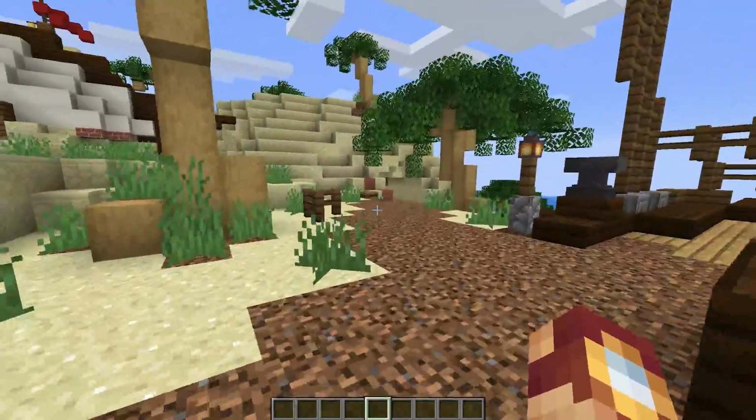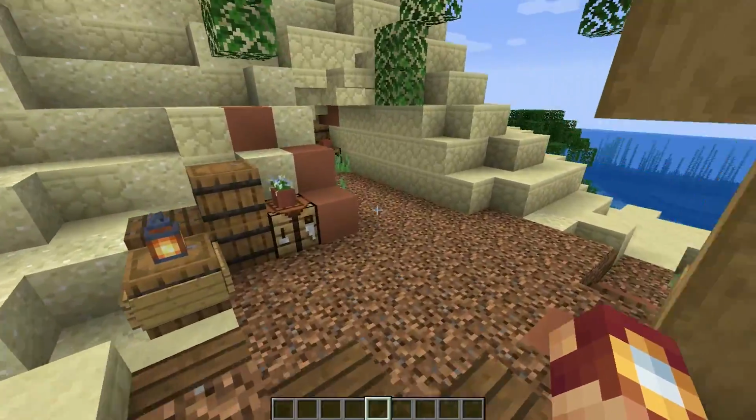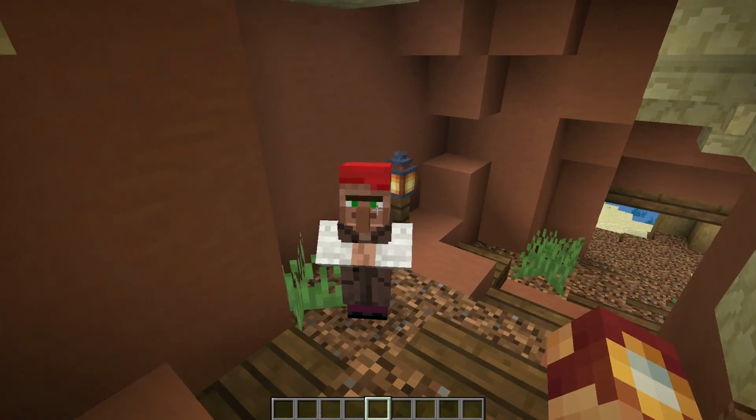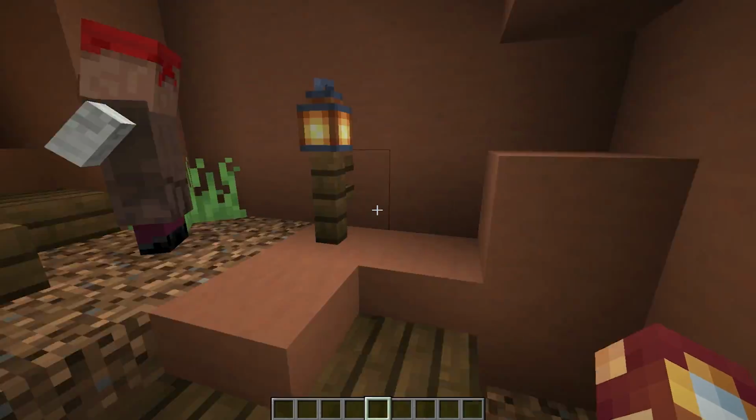So that's basically it for this side of the village, but as we continue on, let's go down here. You can see we can actually walk through the mountain, which is incredibly cool, and this is where we're going to find some other awesome structures. Now, I'm very excited about this. What's up? There's another little pirate guy in here. I just love seeing him around.